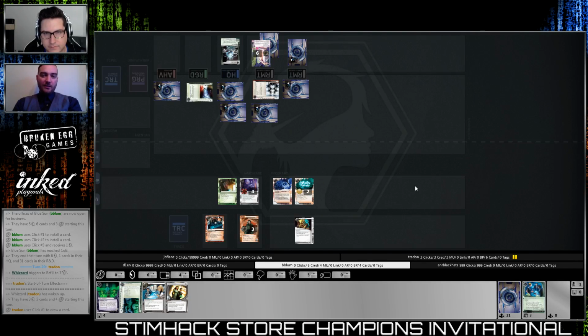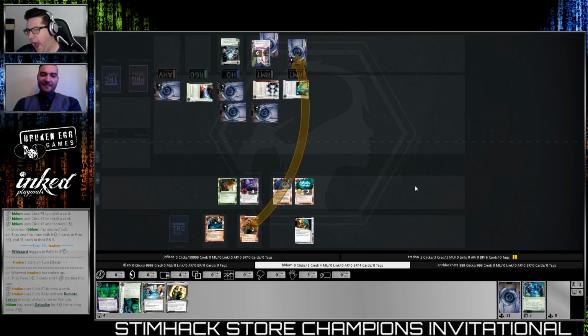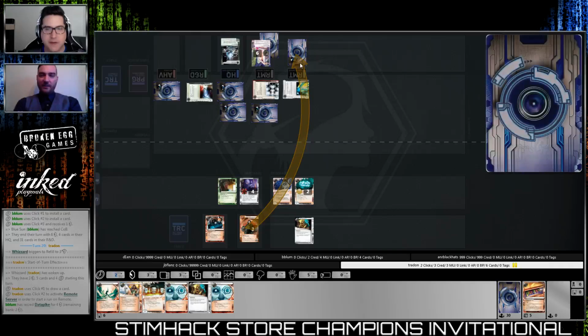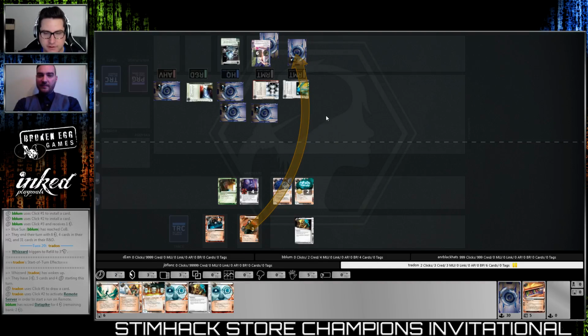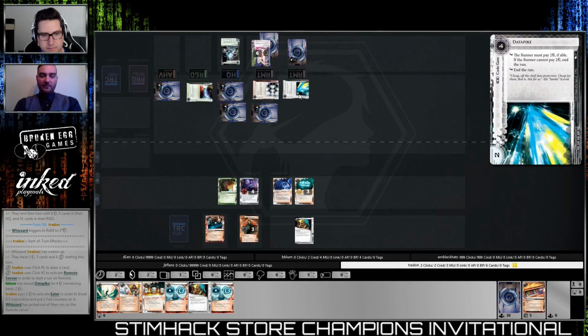So what did he do? He played the Jacksons in the new remote, right? The Jacksons in the new remote with an Ice Wall, I think. It's Ice Wall or Data Pike. Yeah, it's one of the two. We're gonna find out right now. Data Pike. All right, which is just not great. It's like a 4 for 2 trade. I think you only pay 1 credit right here. Rejected. You only pay 1 and take the log out. You don't see the Jackson anyway.